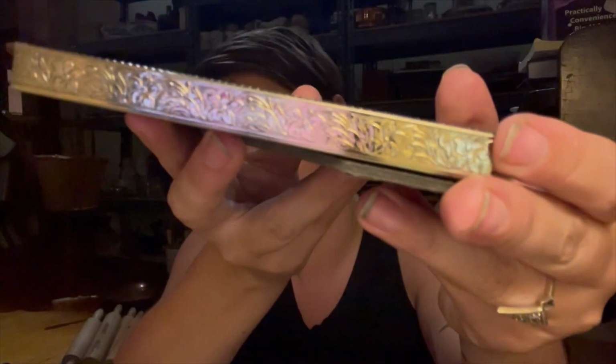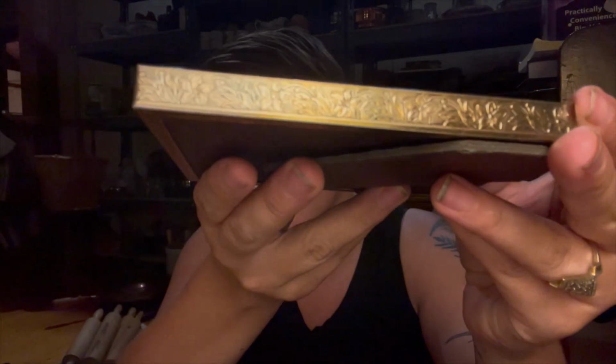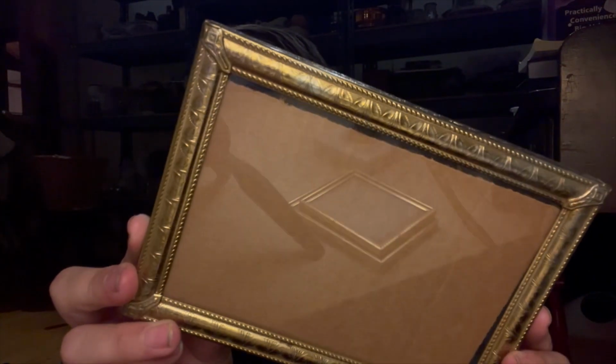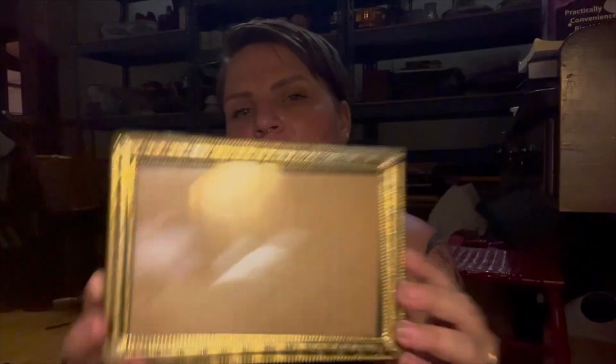Look around the rim, they have all of this really beautiful etching and embossing around the side, and I just love them. And then this is the last one, which again, just really clean, simple, yet sophisticated and very high quality pieces that look, oh, they're so pretty. And I got all of those for $3. I was so excited. I love them.